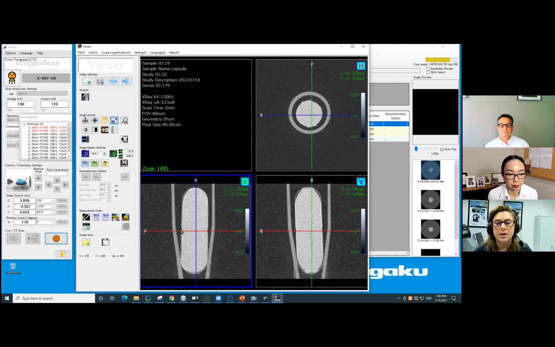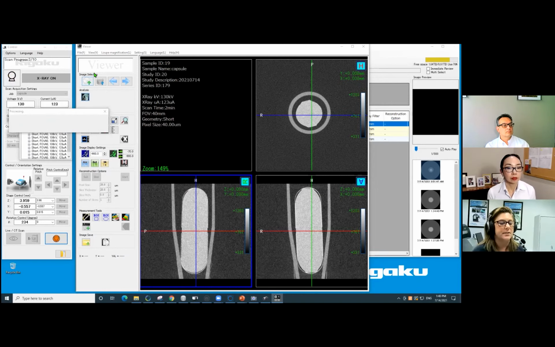And in the middle, there's a gap between them. So you can see the airspace and the gap between the cap and the rest of the pill and the pill coating. So we can look at that in 3D, for example, and that little gap is going to be a little more pronounced in this 3D image.